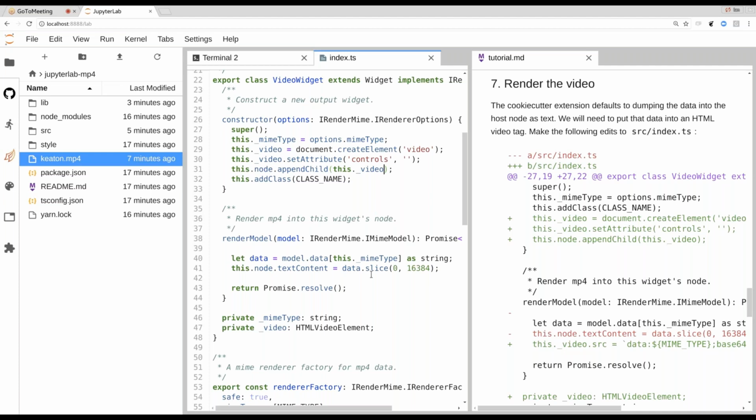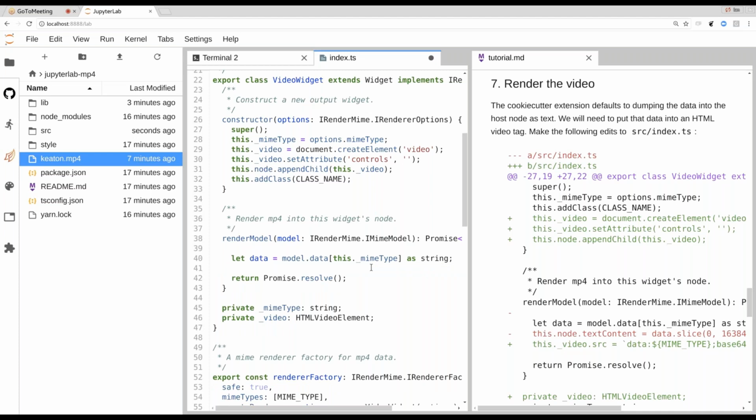Okay, and so then here is where we actually are going to take that data and render it into the video element. What I'm doing here is using a template literal for JavaScript strings.